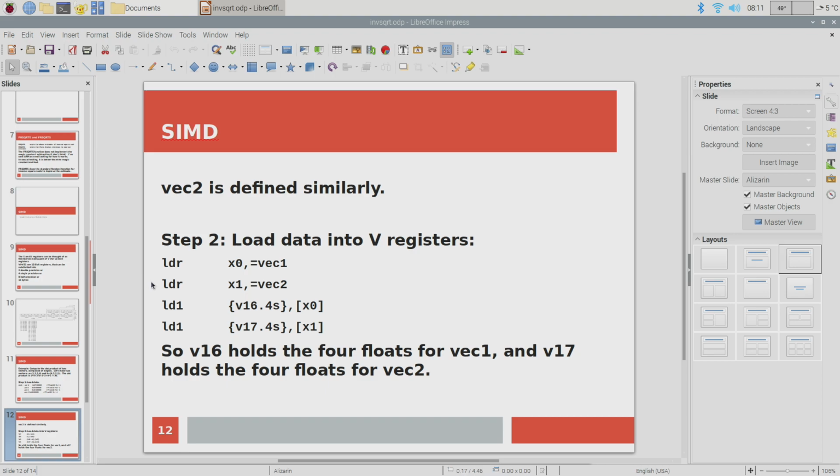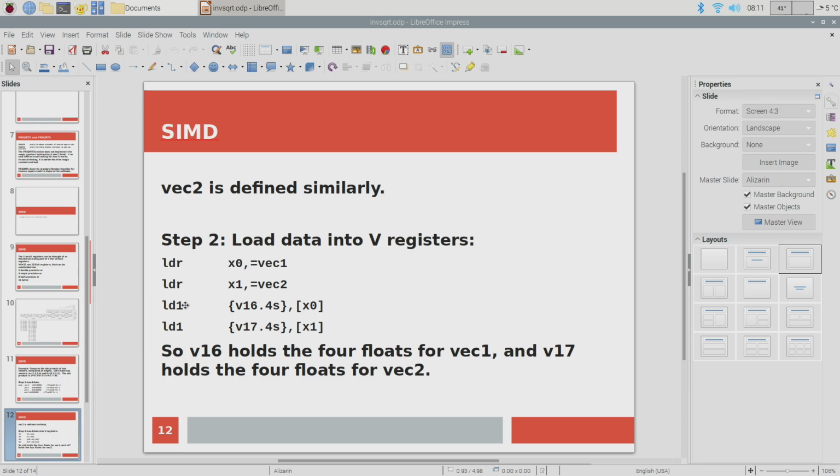The one load instruction that's a little different than before is to load stuff into the vectors, you use LD1. There is also LD2, 3, and 4. As best as I can tell, that loads copies of things into the other ones. So if you needed to load the same data into 4 different registers, you'd use LD4.